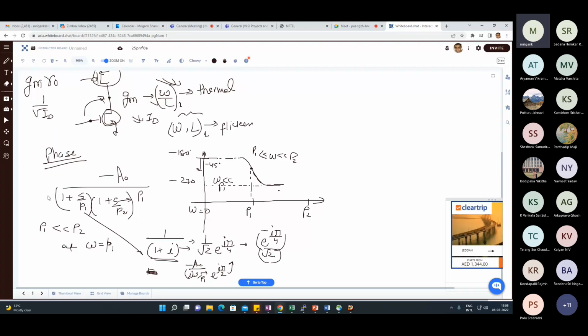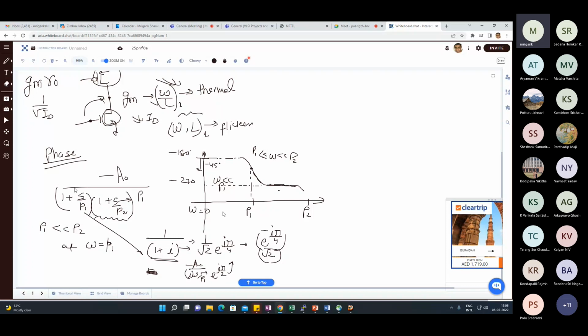Now, as compared to this, if we look at the contribution of this term, so till this point, whatever phase shift has occurred, after that, what is going to happen at P2? At P2, once again, the same phenomenon. If I'm exactly at P2, this second term will become the same, right? 1 plus iota, as S is iota omega upon P2. So omega equal to P2 will also give you exactly 1 plus iota. That again gives us this factor 1 upon root 2 e to the power iota pi by 4. That means again I will get a minus iota pi by 4 in the numerator, and therefore I can expect another drop. Now the thing is I will have to shift it up, or for the time being let us continue like this.